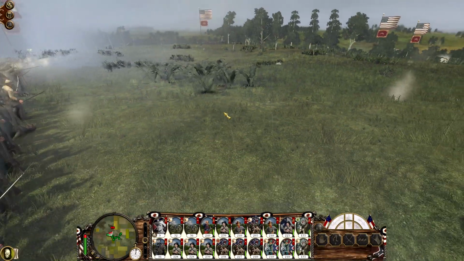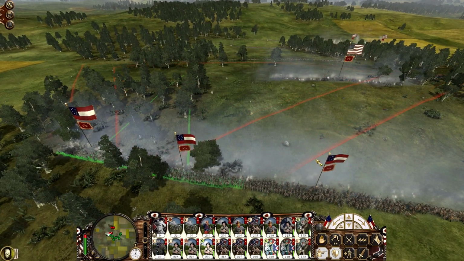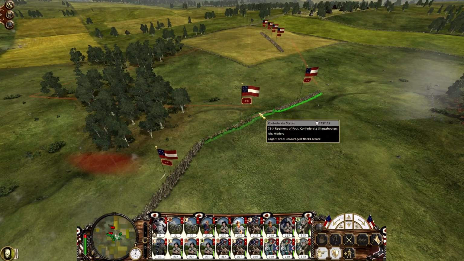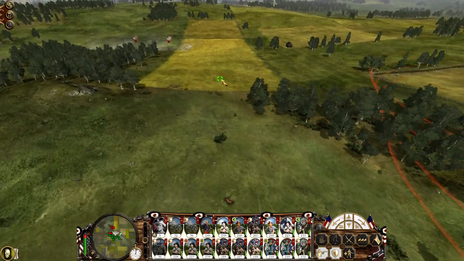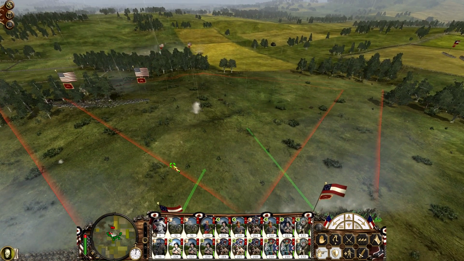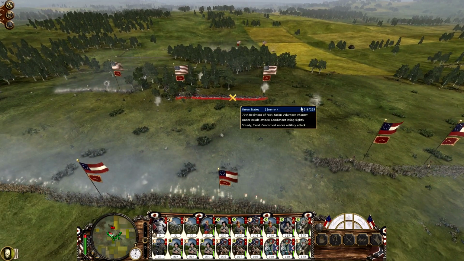We have taken the heights here. Some seriously rough terrain. Engineers and militia. Flank them quickly. Sharpshooters and militia, let's get you guys up here. Right flank, I want you pushing towards that artillery. You guys push up, take this little crest right here. Oh man, those howitzers are hitting right in their lines.